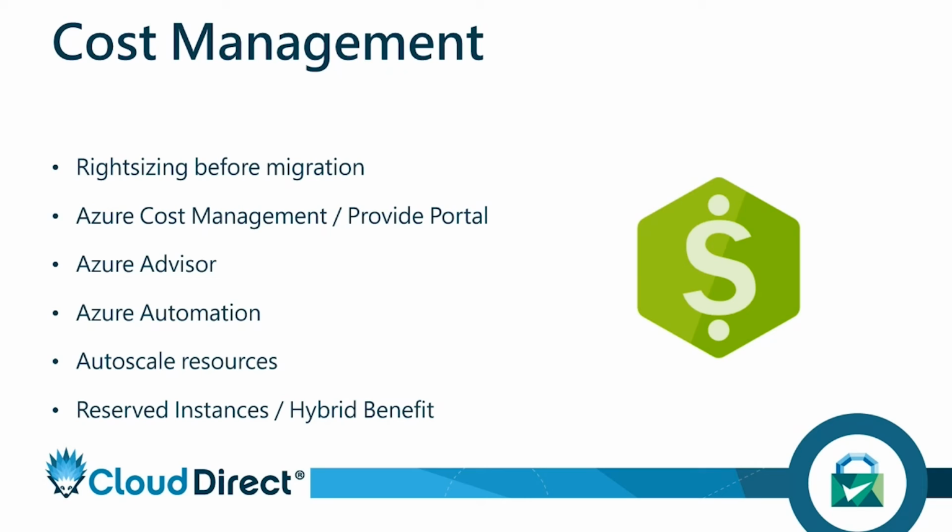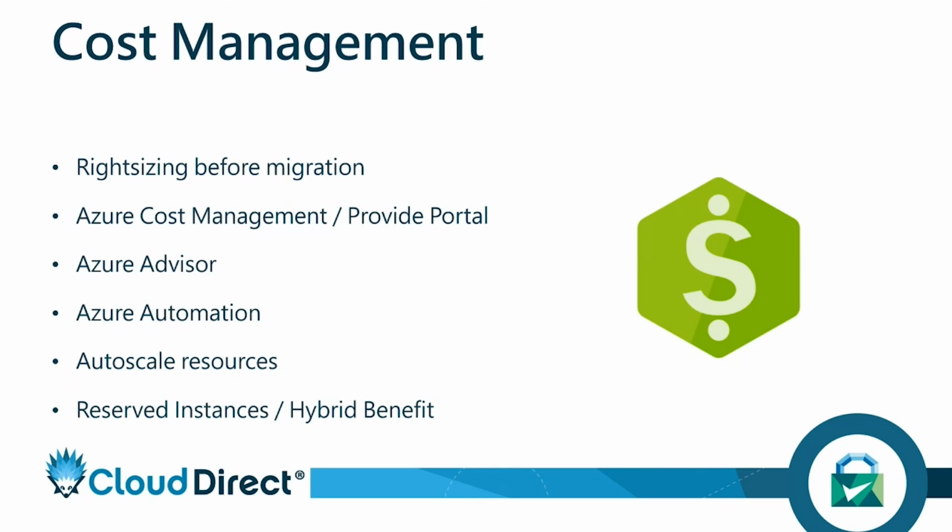The other way that you can see some pretty considerable cost savings is to do other than just pay as you go for things like virtual machines and SQL. So by using reserved instances, you commit to a certain resource for either 1 year or 3 years in advance. Previously you had to actually pay for that up front for that 1 or 3 years, but you can now do that on a monthly basis for the same fee, and that will give you a fairly significant discount on things like virtual machines. You can also make use of hybrid benefit as well if you've got existing Windows or SQL server licenses with software assurance. And by combining those two, you can actually bring costs down by up to 60–70%, depending on the virtual machine sizes that you're using.